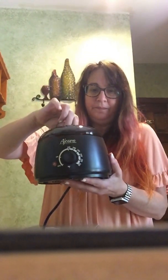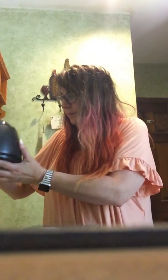and it looks like this. Has different temperatures for melting or maintaining it. I don't want to spill the wax, but the wax is in there. I have it melting already, so I can actually use it. But I wanted to show you everything it came with. So do like a little unboxing.